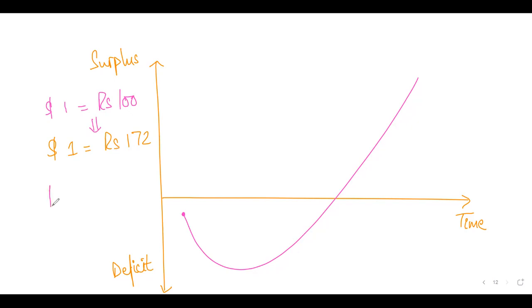So our exports will increase because our products are cheaper for foreign countries, but our imports will decrease because for us, imported goods are much more expensive. So eventually, what would that do? Exports start to increase and imports start to decrease. So initially, for some time period, our deficit worsens a little bit, right? It reaches the lowest point over here, and then slowly and gradually, it starts to improve. So our deficit is converted after this point from deficit into surplus.